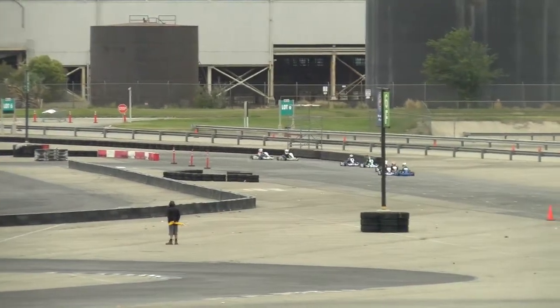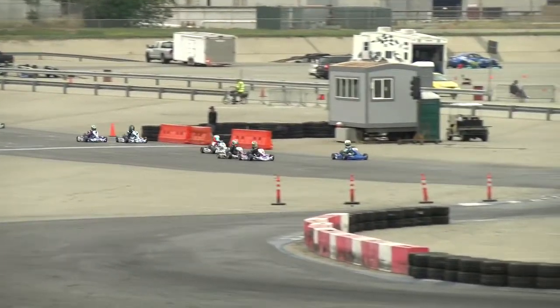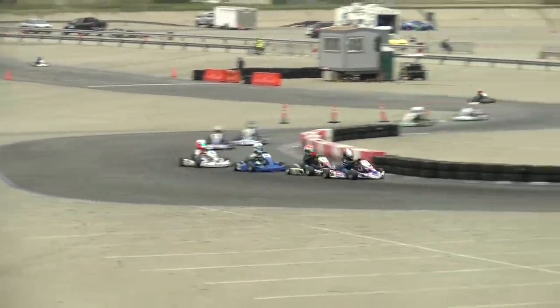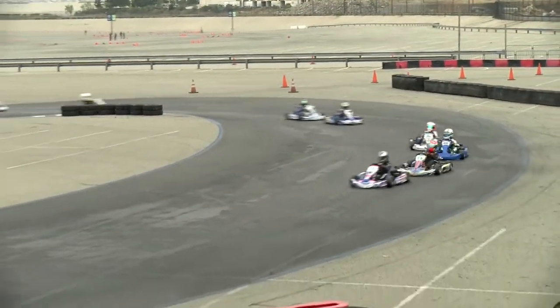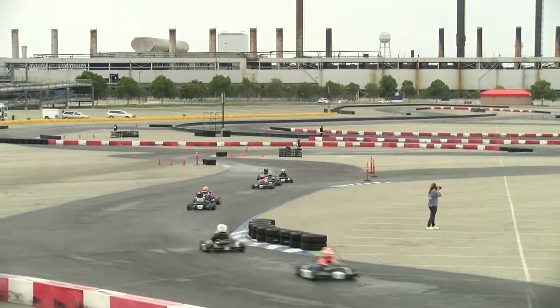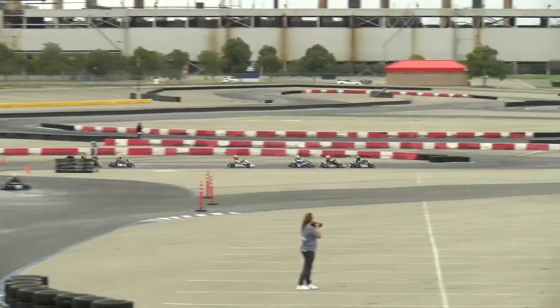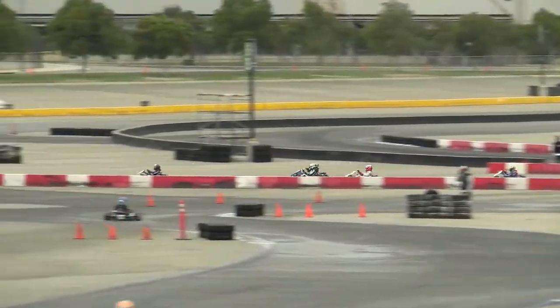Boy, look at this. Bunched up once again in your front 5. Martinez trying to go side by side. Martinez now with a lead. Little bit of necessary right there in the corner and gets it done. Rah-rah to the front. Dodge now to 2nd. Great battle between these youngsters. Man, what a race. 8 remaining.